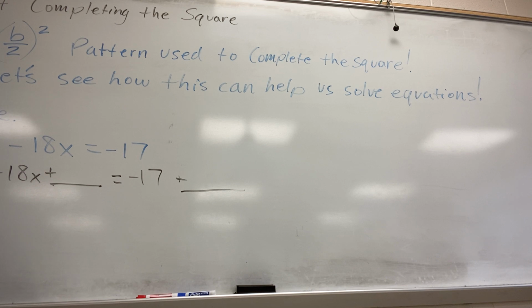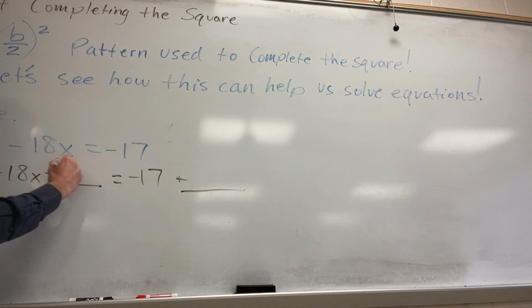So, ladies and gentlemen, what's our C value in this case? Oh, we've actually done this one, haven't we? In truth, it's actually going to be positive 81. Because you take negative 18, divide it by 2, you get negative 9. But what's negative 9 squared? 81. Yeah, it's going to be 81.